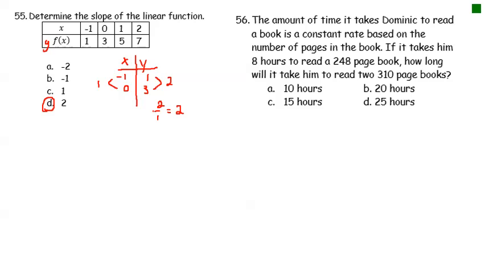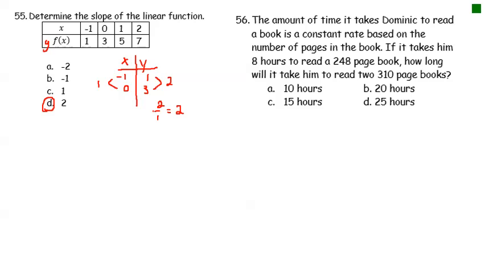Next one, 56. On 56, it says the amount of time it takes Dominic to read a book is a constant rate based on the number of pages in the book. If it takes him 8 hours to read a 248-page book, how long will it take him to read 2 310-page books?